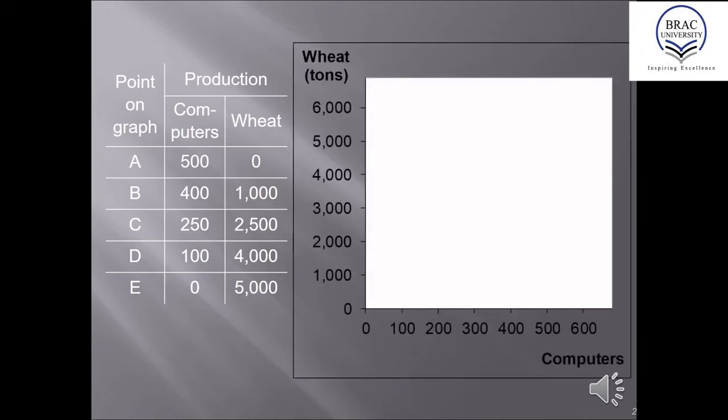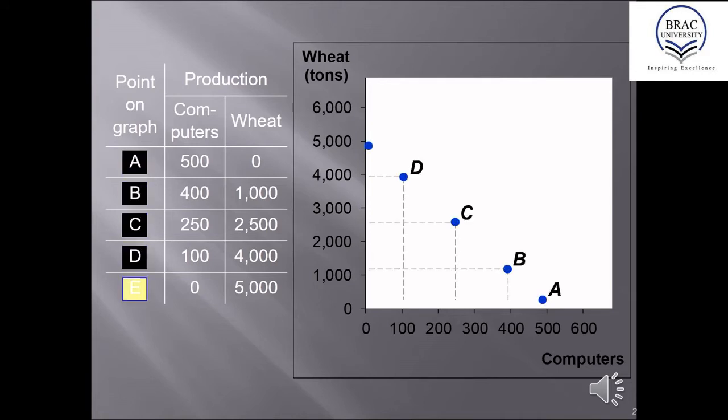In the previous lecture, we were looking at the construction of the PPF, where we have seen how we can derive the PPF using the different combinations of two goods that a country can possibly produce using all its labor resources. It was a straight line, illustrating that the slope of the PPF was constant and the ratio in which we produce the computers and the wheat was also constant.